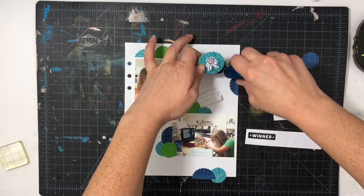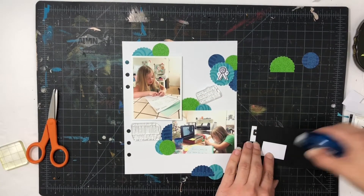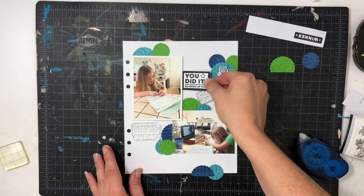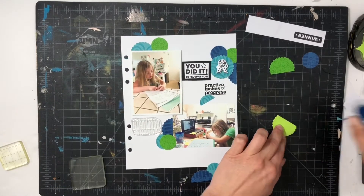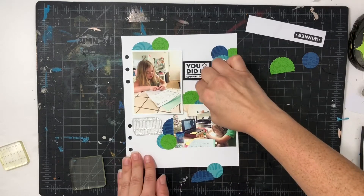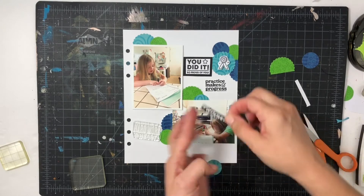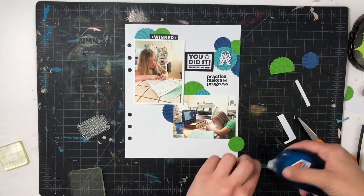I did a great little cluster with some smaller circles and the bigger blue circle with the rainbow and the metal element. I have 'You Did It' all matted and I'll add that to the top of the cluster by the metal, and below that I'll put 'Practice Makes Progress.' I love that Christine put that in there because I use that saying all the time, especially with my kids regarding schoolwork. My daughter when she first started writing, it was not her idea of fun, but she came so far in one year — and it was mostly distance learning — so I'm extra proud of her for sticking with her writing and doing such a great job.